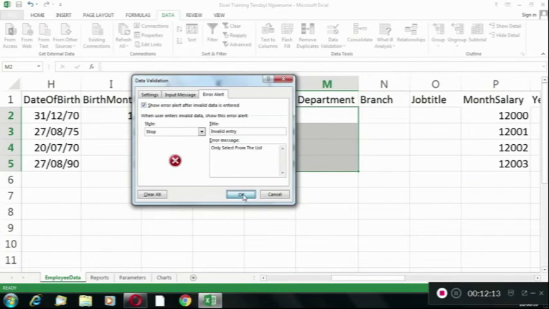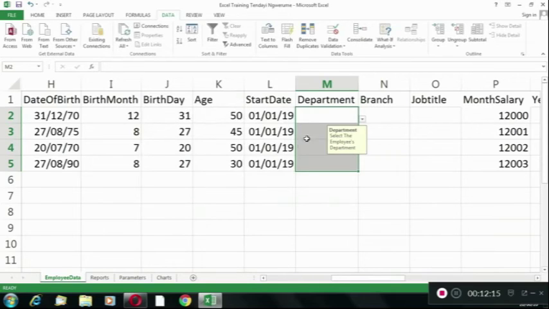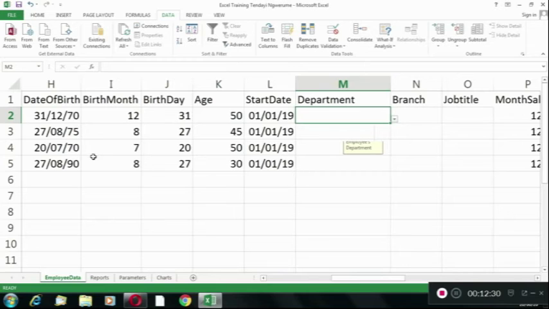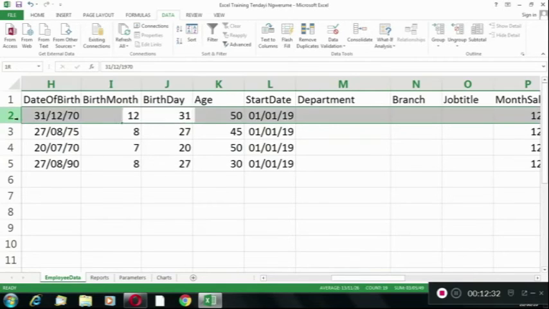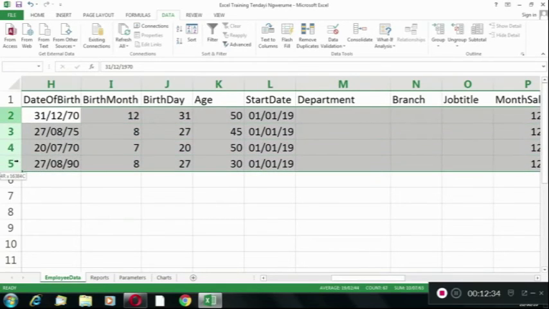So now when I put my cursor on any one of these fields, you can see that the input message, right, now says enter the employees department. So I think the reason why it is cut there is because of the size of my field.